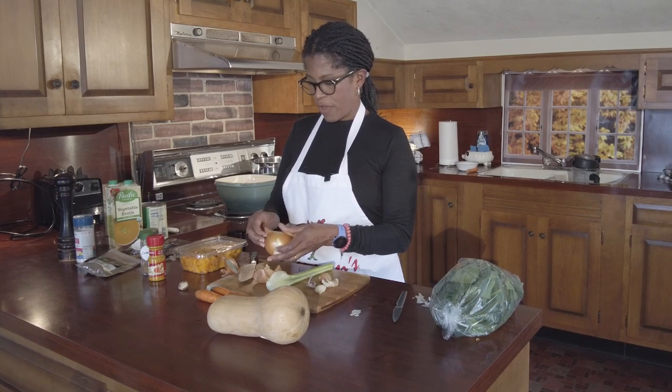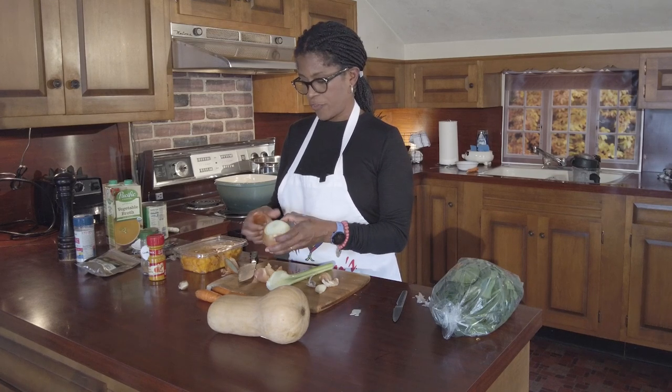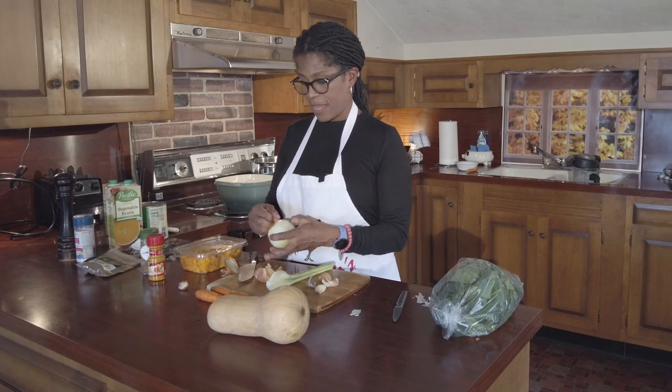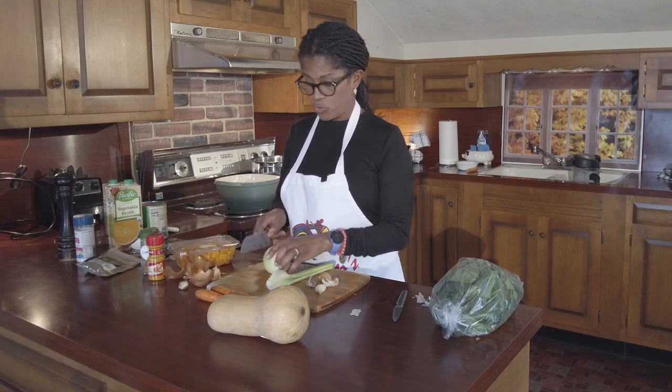I love butternut squash. Again, it's really versatile. You can do so many different things with it. So flavorful and readily available this time of year. So it's a really good thing to use.